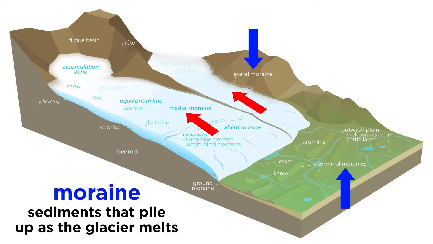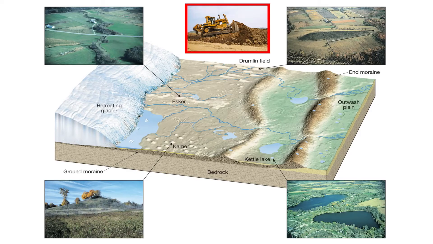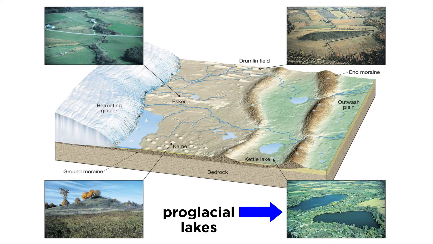Moraines are large piles of poorly sorted sediments that pile up around the ice sheet as it melts. End moraines form in front of a retreating glacier, and lateral moraines form along its sides. Moraines are kind of like the pile of debris in front of an advancing bulldozer, though in actuality they can form in a variety of ways. Proglacial lakes can form between a retreating glacier and an end moraine, where large deposits of clay and silt accumulate. Glacial lakes can also form in north draining valleys, where the drainage is dammed by the ice sheet itself.